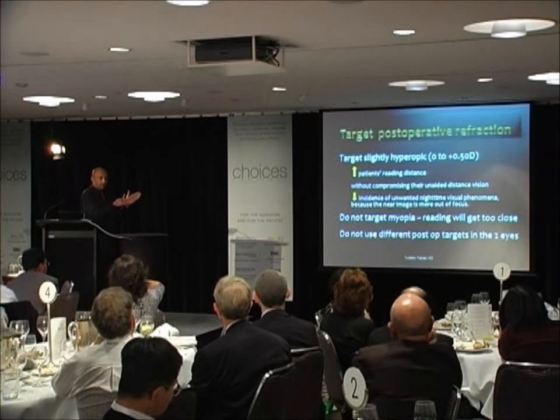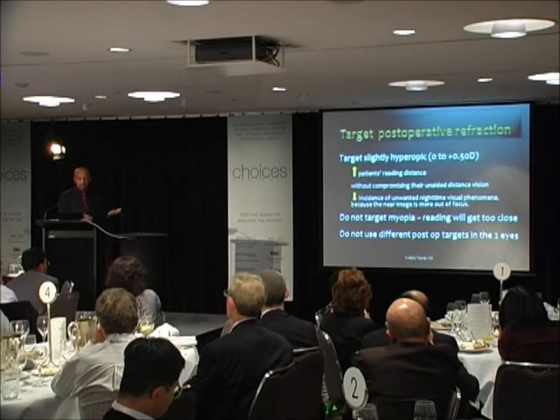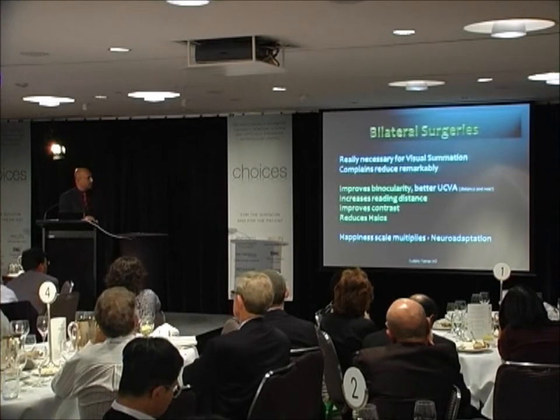The advice for this is that if you have a zero in one, probably you'll read at 30 centimeters. And if you have some other correction, you may have a bit of a range in the other eye, like you have in monovision. But that is a concept which you don't want. You want a good correlation between the two eyes. And as we know, Restore works bilaterally. So we're not going to do this for the two eyes. And that's the way we have seen that is the best, to target them equally in both the eyes.